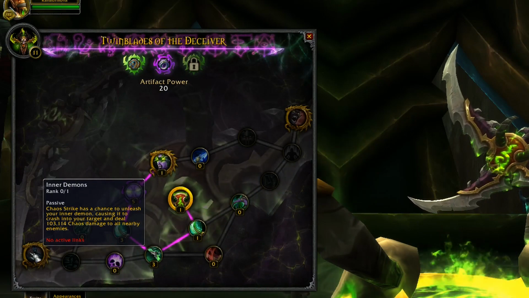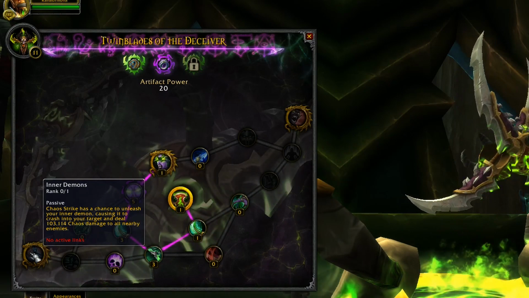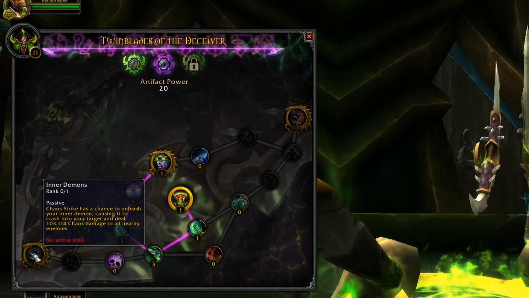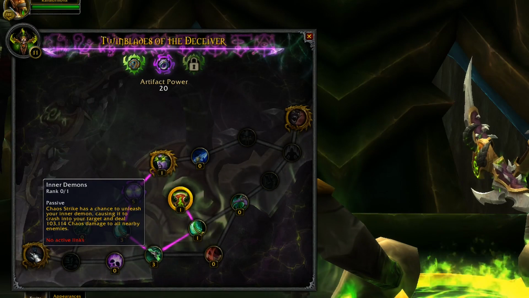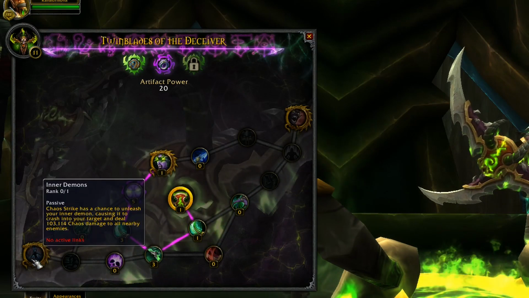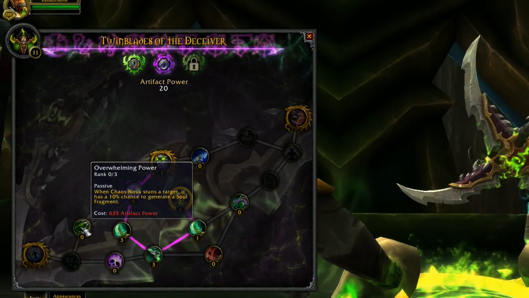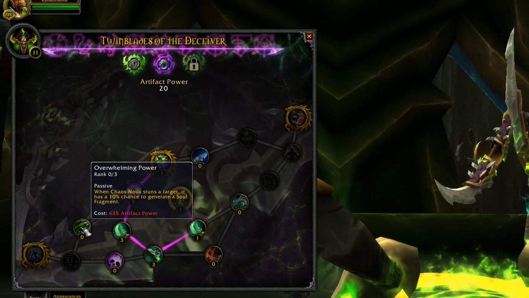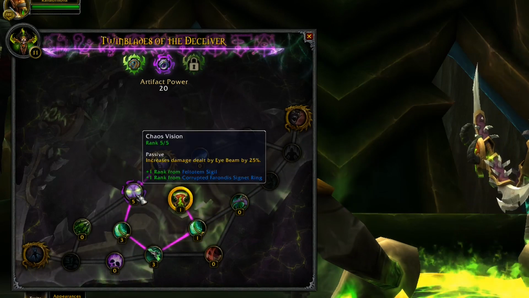Inner Demon, rank 0-1. Chaos Strike has a chance to unleash your Inner Demon, causing it to crash into your target and deal 103,000 chaos damage to all nearby enemies. AoE, guys. Just random AoE from hitting your main attacking ability. No fun in this gameplay whatsoever, but it is a good amount of damage to help with AoE situations. Then you have Overwhelming Power, rank 0 of 3. When Chaos Nova stuns a target, it has a 10% chance to generate a soul fragment, so 10, 20, and 30%. Chaos Vision. Now I've got this maxed out, 5 of 5.